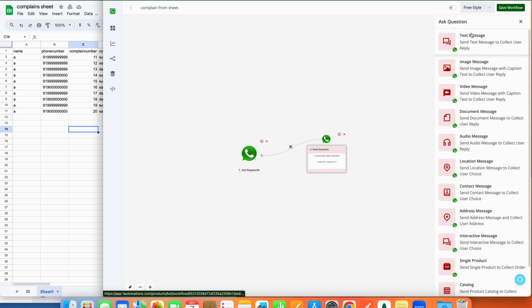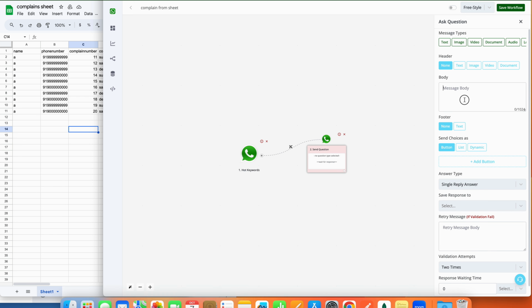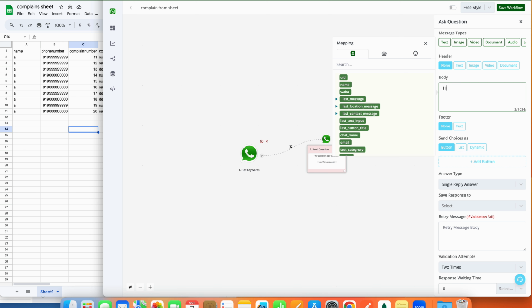Here, before asking the user for his mobile number, or presuming that the number he is using to chat with the bot is the actual billing number, let us ask the user. So we can ask the user in this way. This will basically replace the user's WhatsApp name in the message, and this variable will replace the WhatsApp number.